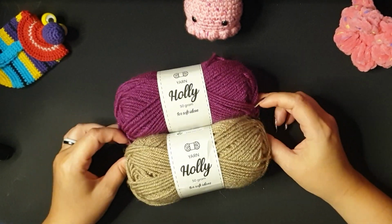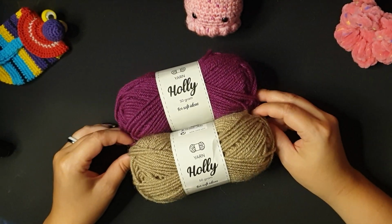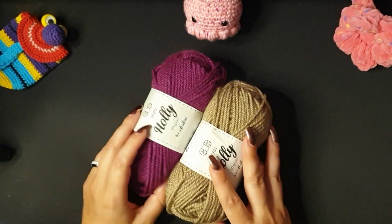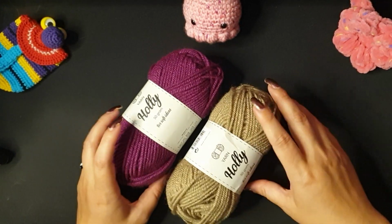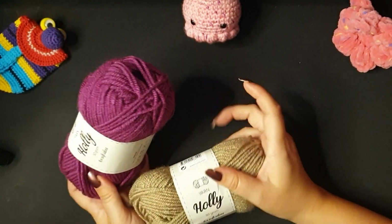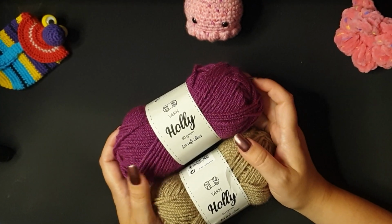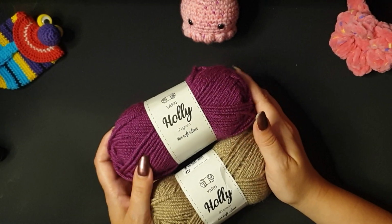But when I got these, I kind of also stumbled across some other yarns. So together with these, I did get some other stuff. I did get 5 of each of these, and the other ones I only got 1 of each so that I could show you the colors. I still haven't really figured out what I'm gonna make. I have an idea, but I have a limited amount of time to crochet and a lot of ideas, and they can change along the way.